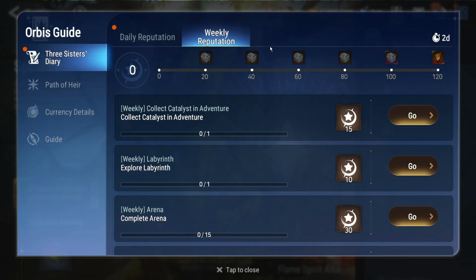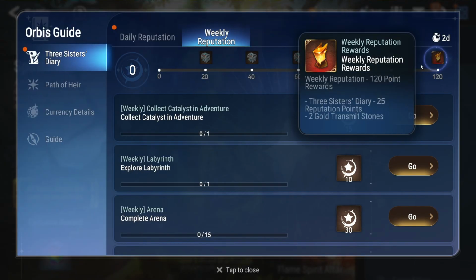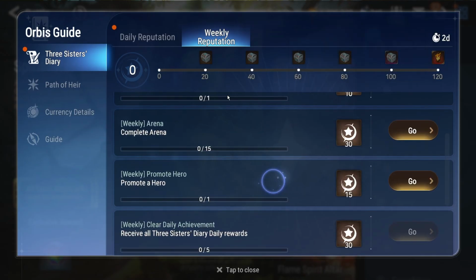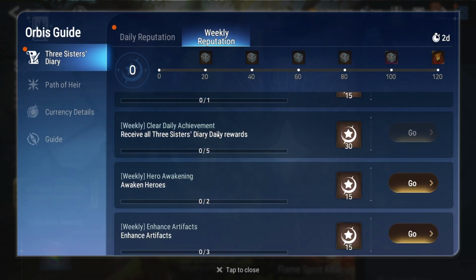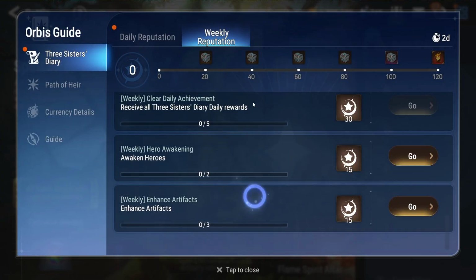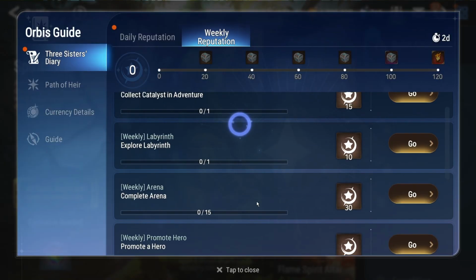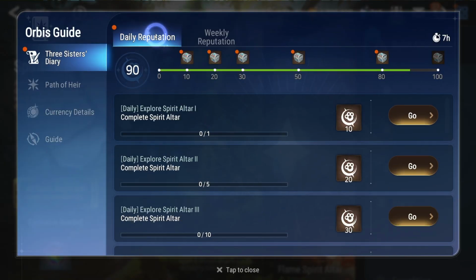There's also weekly missions that give you a bunch of rewards. It's like a bit of charms, 2 gold transmit stones. These are also largely just play the game. Sometimes you might have to check in at the end of the week and just make sure that you have this complete though, because sometimes I find myself not completing it naturally. Just make sure you're remembering to claim your daily reputation rewards.